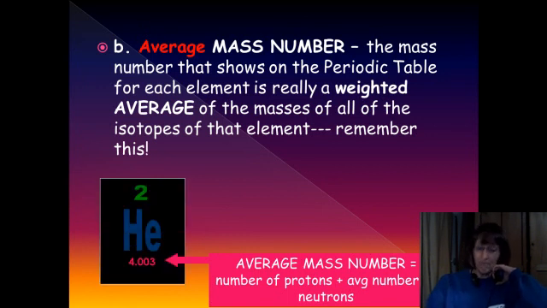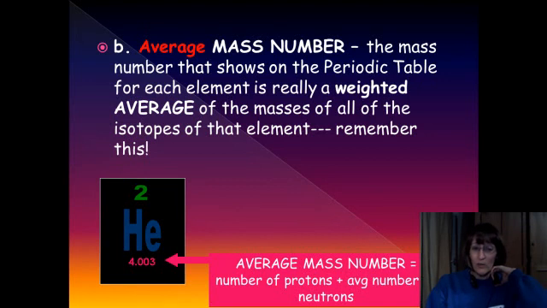So here we have helium. Helium has an atomic number of 2. It's the green one on top. And it has an average mass number of 4.003. It doesn't mean that you have 4.003 protons and neutrons. You can't have 0.003 of a neutron or a proton. It means that you have 2 protons, and on average, helium atoms have a mass of 4.003. So let's round that. The most common number of neutrons that you have will be 2, because 2 plus 2 is 4.